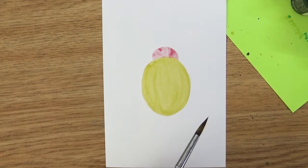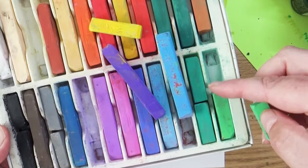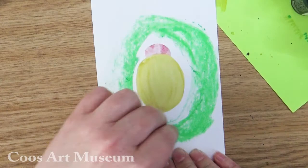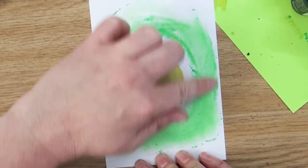For the background, I have some chalk pastels here and you can choose any color you want. I think I'm going to use this green. Now something you might realize is some of my colors are broken. It doesn't matter if these get broken because the broken bits aren't just as much fun as the big bits, but I'm going to create a circle shape all the way around. I'm not going to worry about filling in all the white gaps. Just put some nice chalk there because the fun thing with chalk is getting your fingers dirty. I'm going to take my finger and I'm going to start smearing this chalk around. You need to take a little wet towel or napkin — I have a little tissue — you can clean up your fingers a little bit.